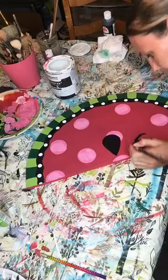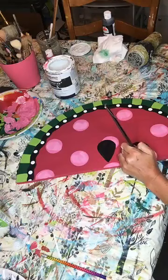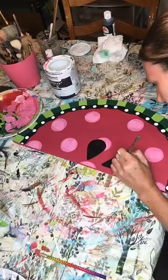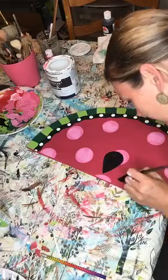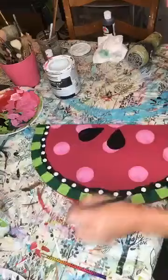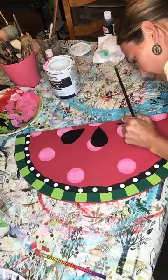I think I need to make it fatter. Alright, there's the second seed. Cute, cute, cute, cute. Now the third seed. Try not to touch my white because it's still wet. My paint's like way over there.